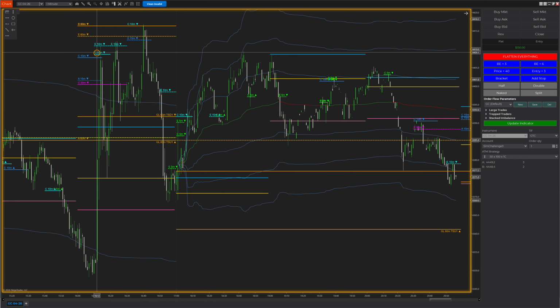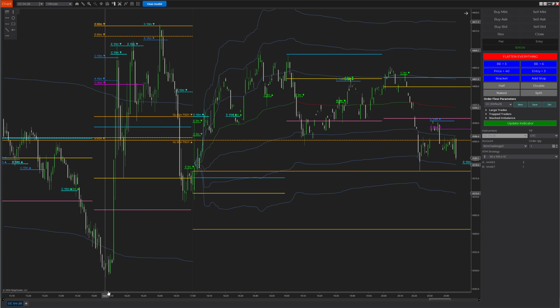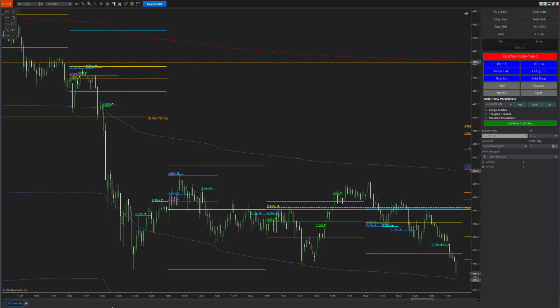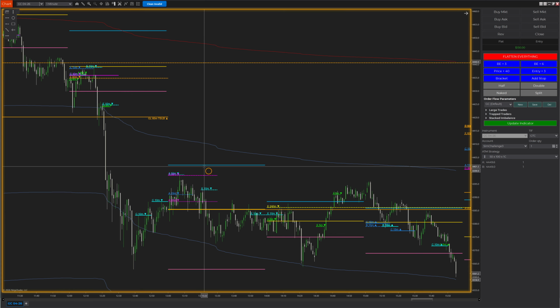Would probably take this because it goes through that 15, so you get the stacked 10s plus the 15 and even the 30 there. I'd probably definitely take that. Definitely take this. There's a bunch of really good trades tonight. And then earlier in the day, I would definitely take this short here.